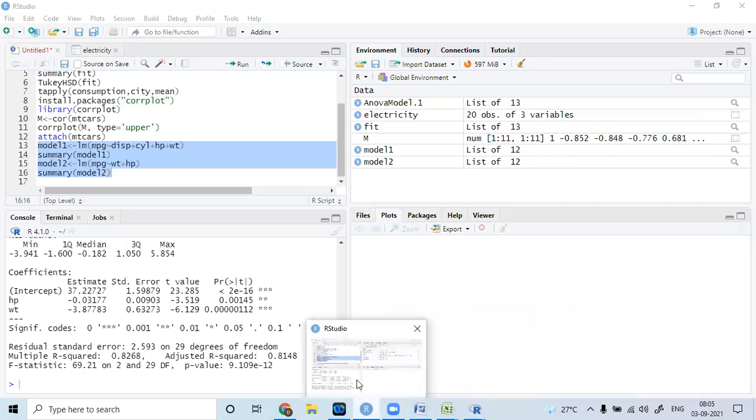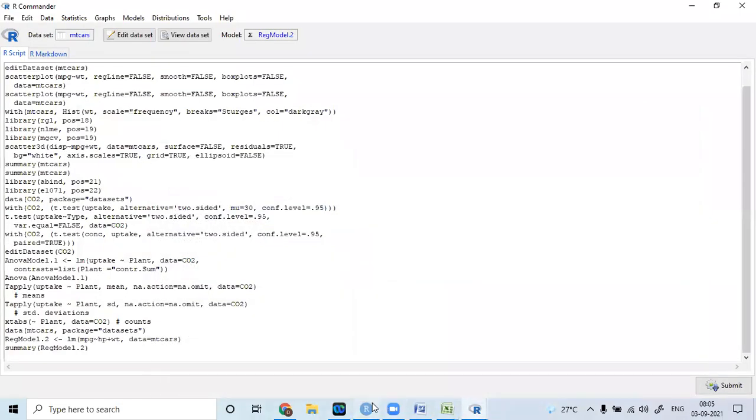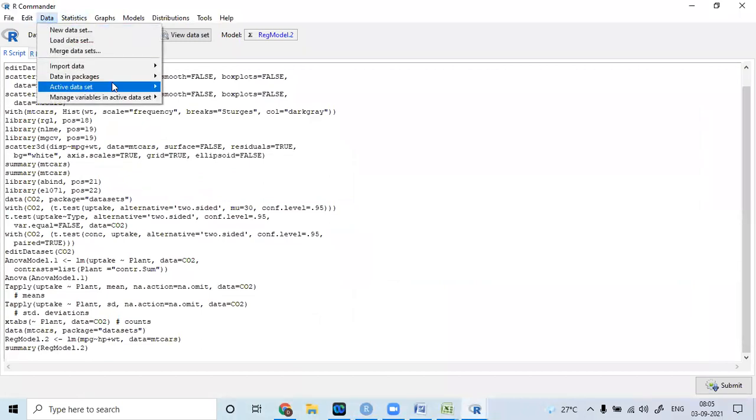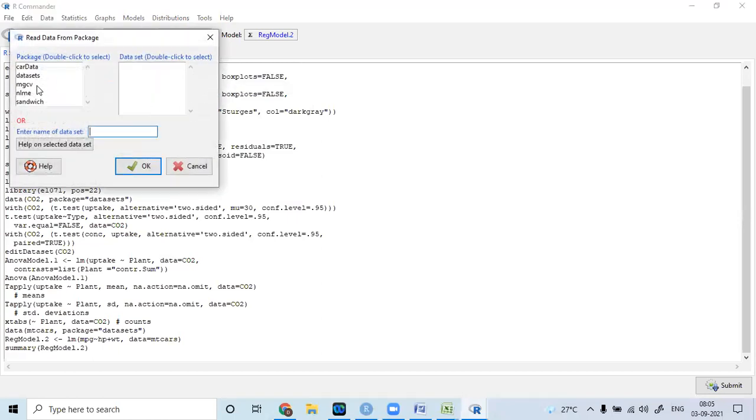First of all, I will load it. From where can I load it? Data, Active data, Data in packages, Read data set from an attached package. Click datasets. Click mtcars. Click OK. Activate it.